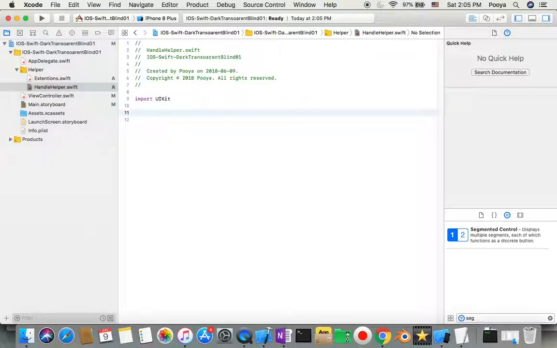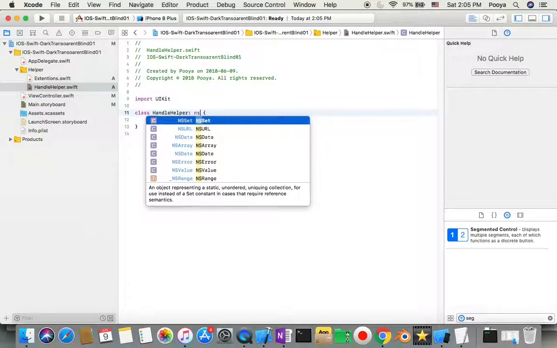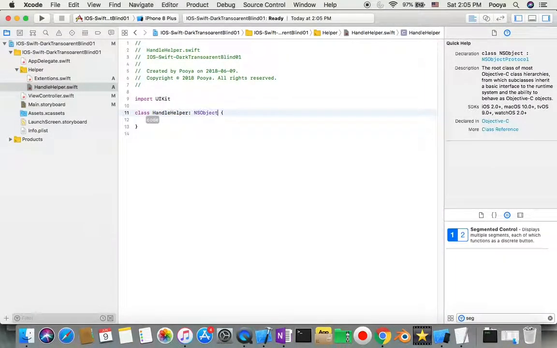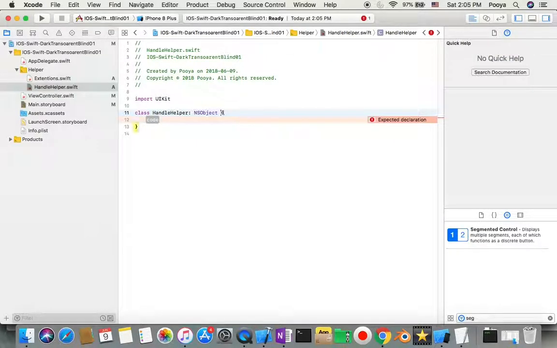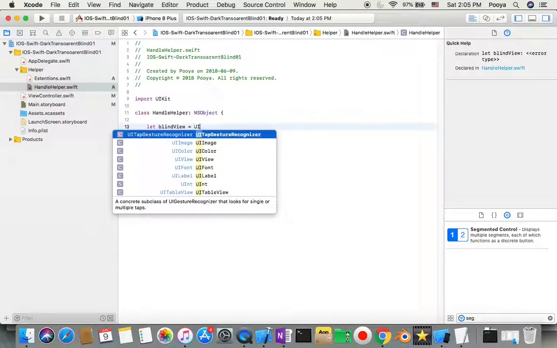Okay, inside HandleHelper, I import UIKit. Then here I am going to start this class. So HandleHelper, superclass NSObject. Okay, for coding this, first of all, I say let blindView of type UIView.